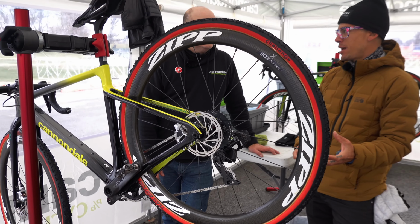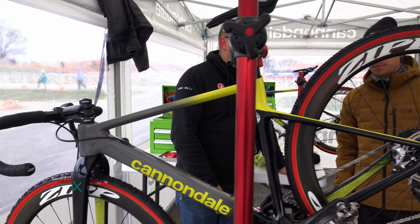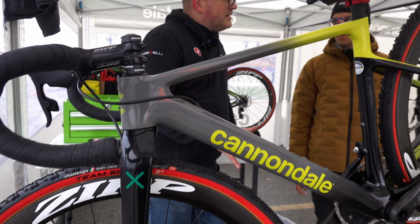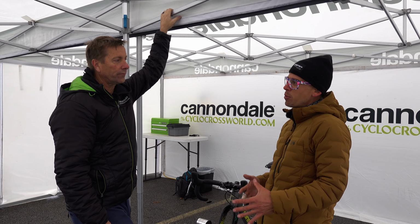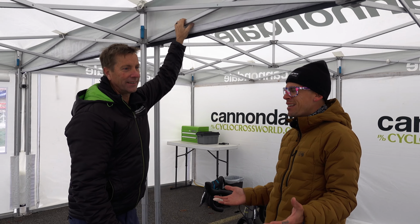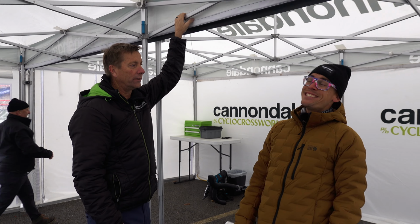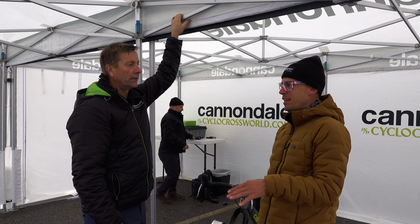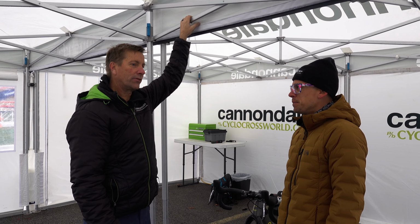Absolutely. Because traction is hard to come by, I imagine. Yeah, when we were over in Europe, they were down in the 11, 12 PSI range. That is insane to me. What is low pressure? I know it's specific to each athlete, but what are we talking about here? 10, 11, 12 PSI? Yeah, low would be about 11 or 12. That is insane. Even tubeless, you're running teens, low 20s, and now you're going even lower. These are super, super low.